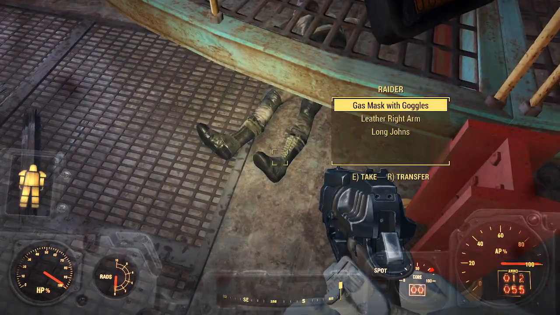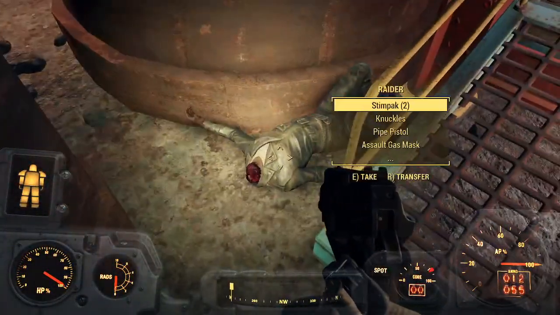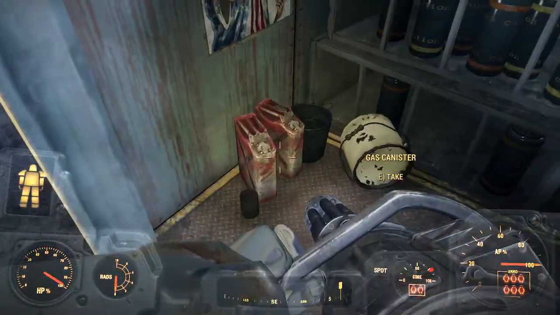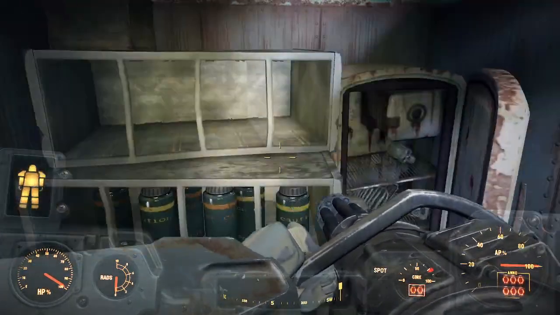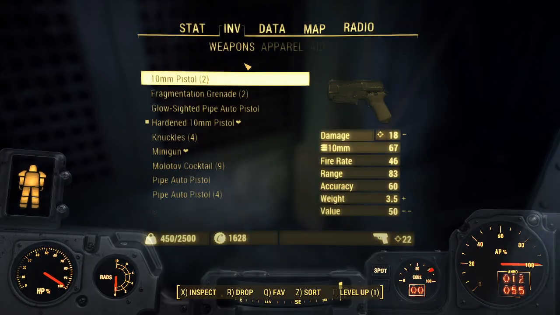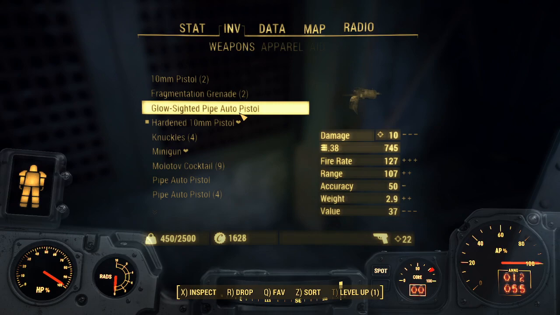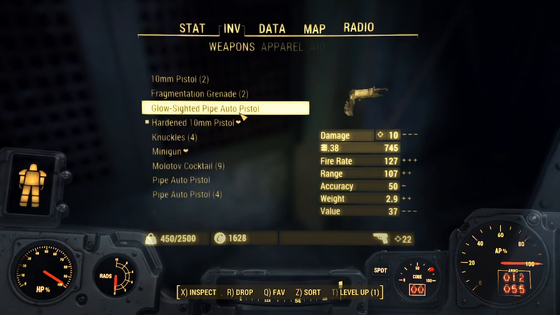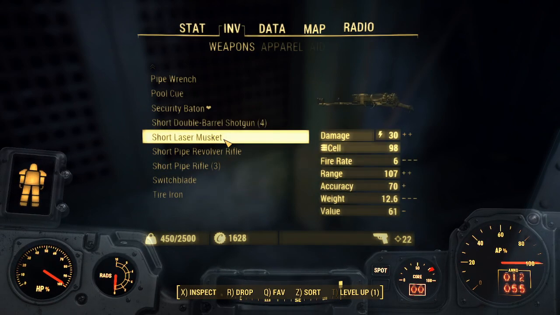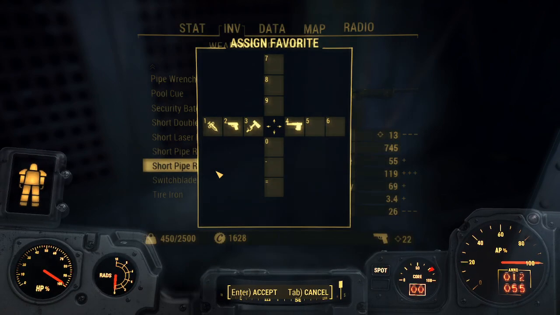Those might be dead meat, so I can pull back for a second here. Now pop someone over here. Okay, there you go. Five ammo. I start using this. Limited bullets for this now. Pipe rifle. It's a short pipe rifle that I like. Try it.